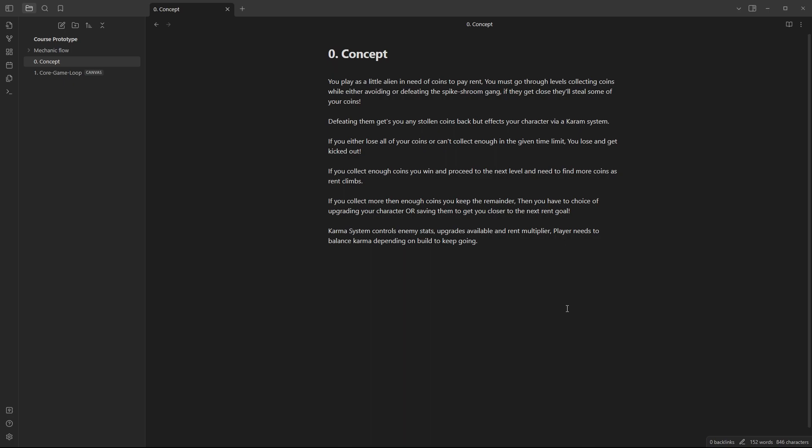Now on paper this sounds honestly kind of mediocre, but the core concept I want to prototype out is a karma system. Karma systems appear in many different games and I've always wanted to know how to implement one myself. I've recently started toying around with the idea in my primary project, so I wanted to show you how to do that as well.